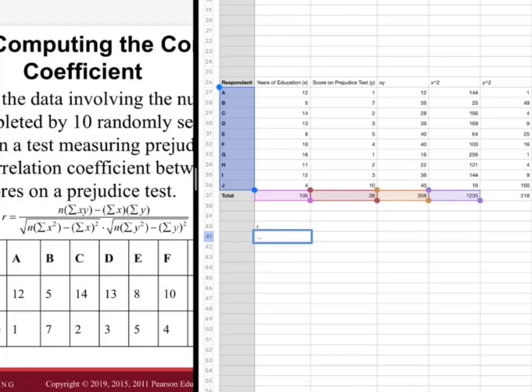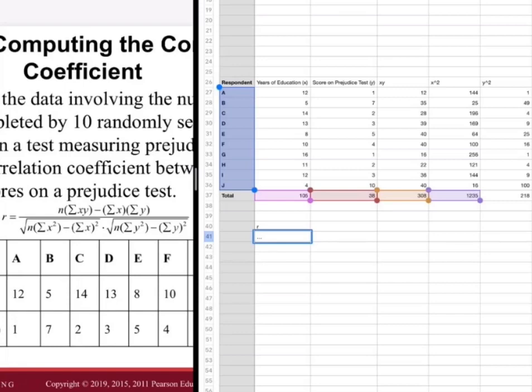We take the sum of x's, which is this purple one on the left, and square that result. We want to say that squared. So we finished the first square root.